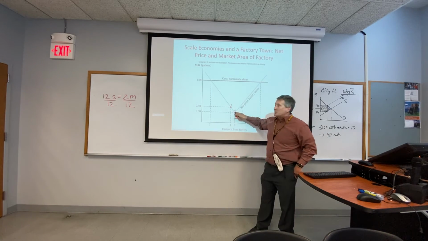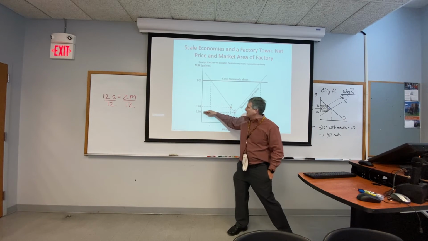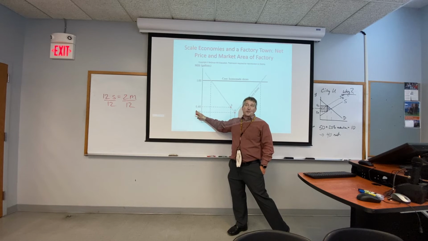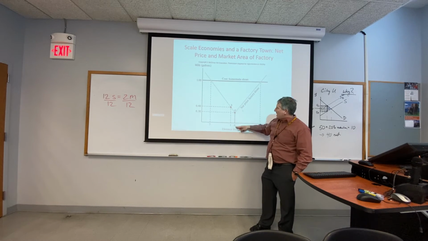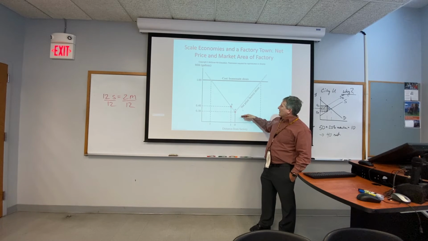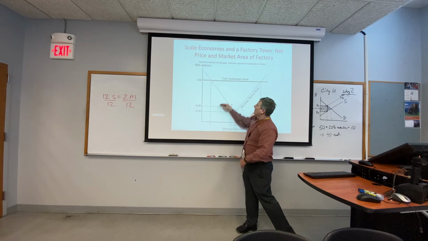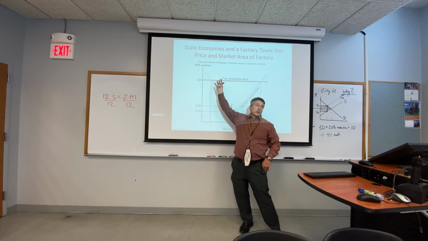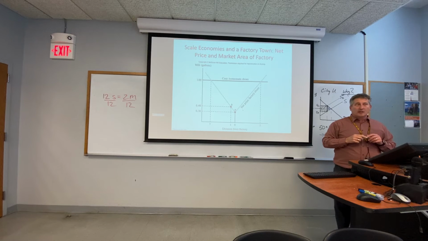The factory, due to economies of scale, at the factory and machines and innovation, they can make that for 0.3. It costs you 1 to do it at home. And so now you can buy, no matter where you live in this market area, that means you'll be able to buy it from the factory cheaper than what you can do yourself. That's basically the whole thing in a nutshell. Questions there?